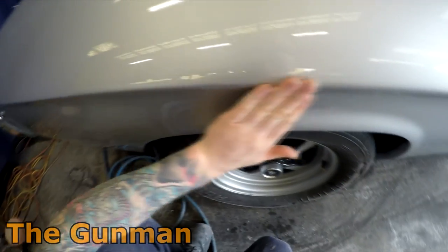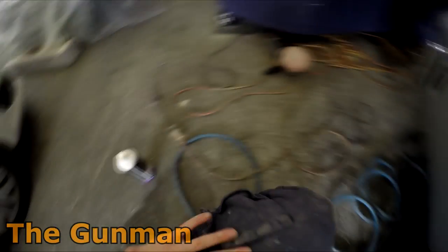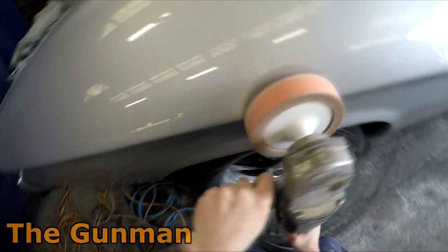But this is that piece up the top of that line where the clear coat did just start to bridge. Just gave it a little scuff back just by hand and got the buff onto it. When using the buff, I like to, especially on areas like this where you could possibly cut through, you can sort of hear me just feathering that trigger on, so just not going flat out.